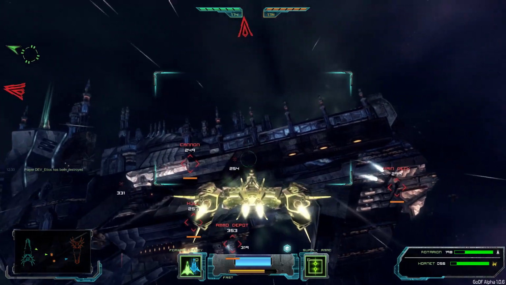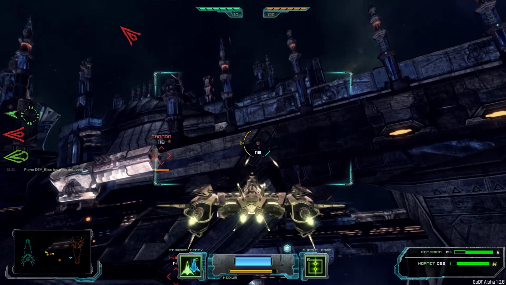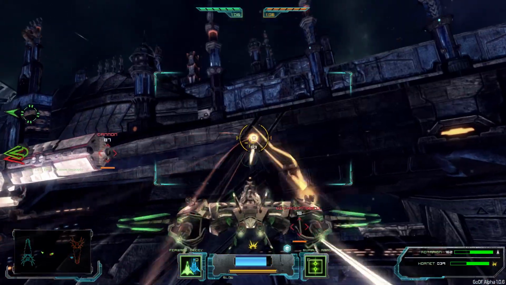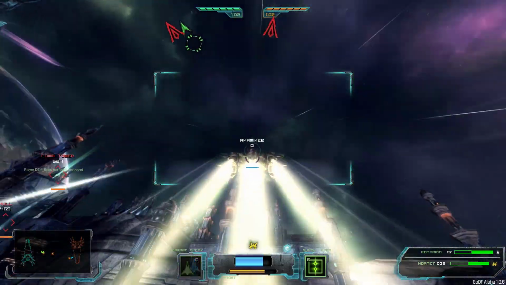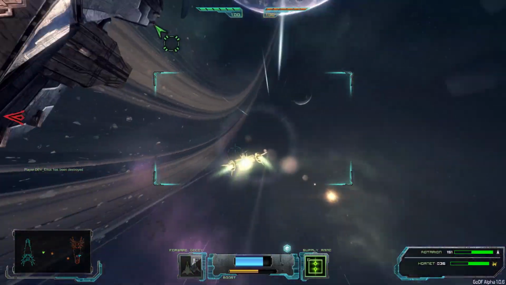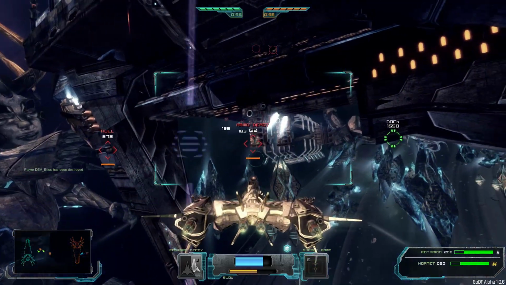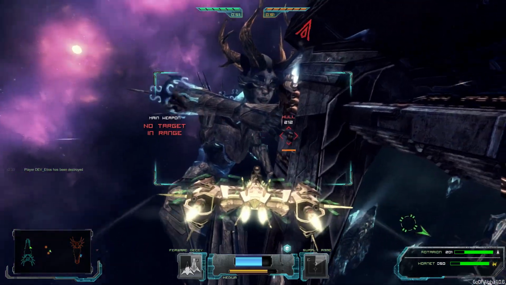Let's see. We have a couple of turrets here we want to take out first. Oops, lower that a little bit. Wrong reticule. And I believe I'm also being... Oh! Gonna throw the decoy out and see if we can't get away here. Perfect. And we'll actually go ahead and... I just use my energy shield.